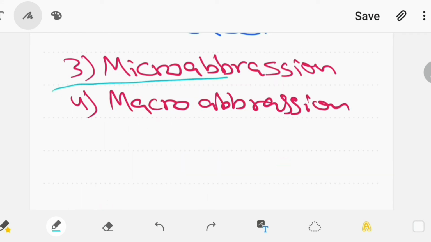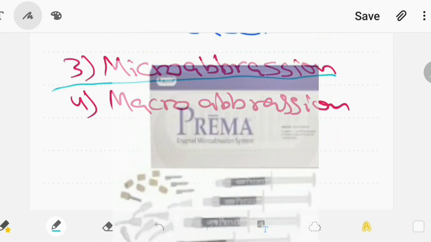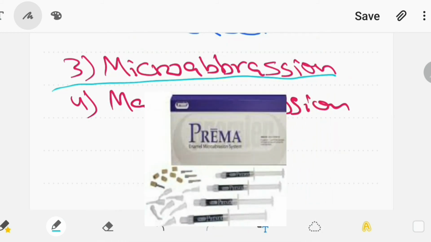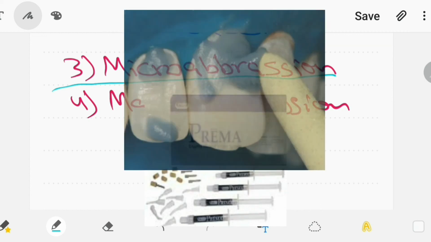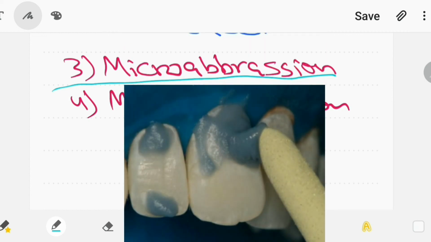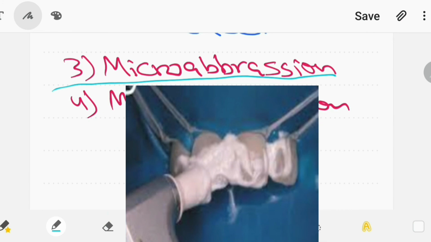Microabrasion is a process in which the tooth surface is subjected to a combination of acid and abrasive. It is indicated in superficial stain. The acid removes mineral content, leaving the outer 22 to 27 micron of weakened surface that the abrasive removes quickly, hence the stained outer surface of the tooth is removed. For microabrasion, the abrasive is suspended in a water-soluble gel containing a low concentration of hydrochloric acid. It is applied with a rubber cup for 20 to 30 seconds to the enamel. An enamel microabrasion system available is Prema.